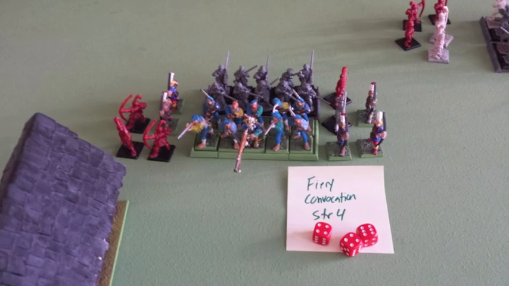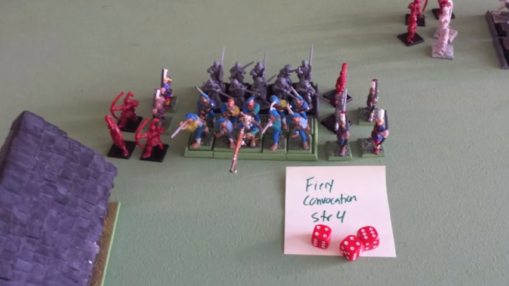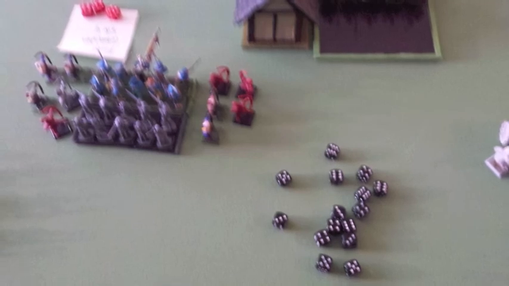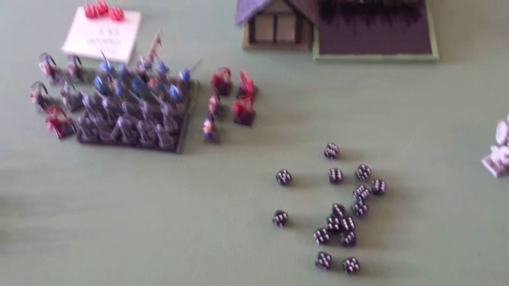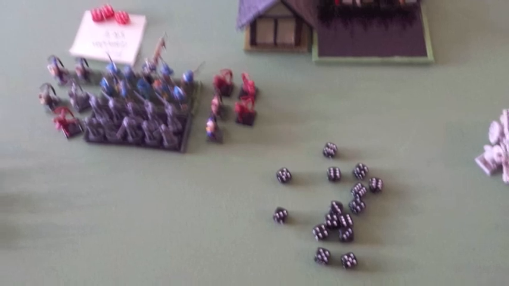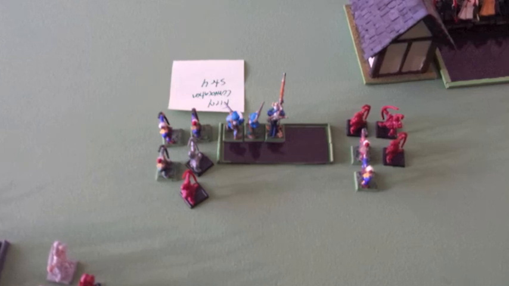And if that wasn't enough, Teclis decides he's going to cast Fiery Convocation on the second handgunner unit with the archers that remains, and that spell goes off. And just look at the amount of dice that he gets to roll to kill my handgunners. Basically, every single model in that unit takes a strength 4 hit, and he gets 17 dice, so he decides to roll all of them. And as you can see in this picture, he kills all of my handgunners except for the last 3.